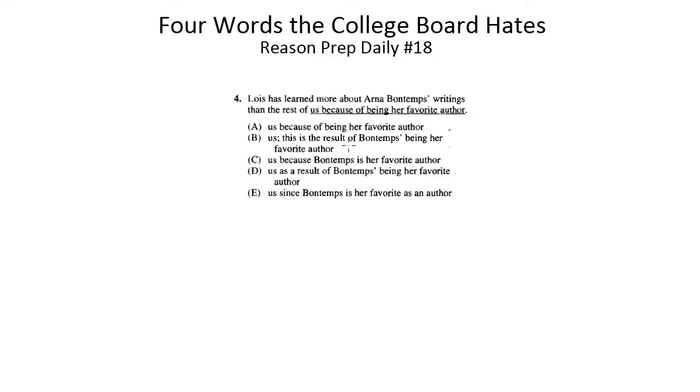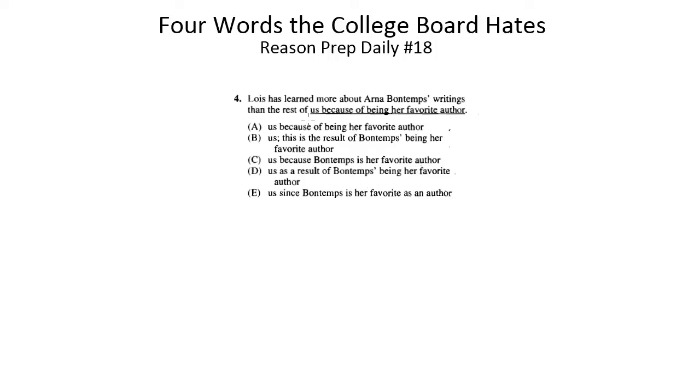There are 4 words that the College Board hates. In other words, 4 words that, if they appear in an SAT grammar question, most likely 90% plus of the time, that choice or that sentence is going to be incorrect. What are the 4 words? Well, 3 of the words appear in this question.